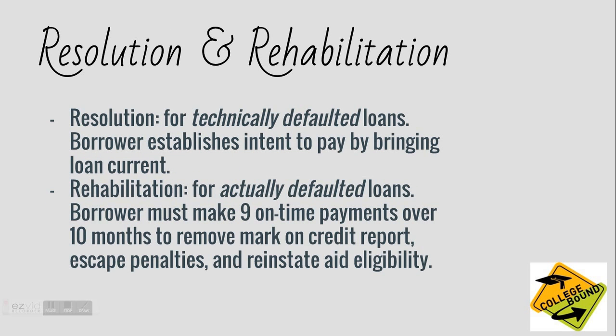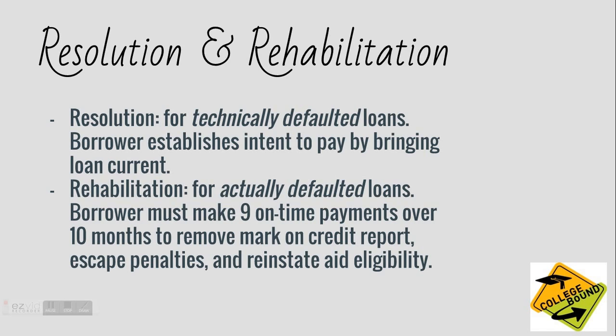When a student or alum's loan is in technical default, it is relatively easy to resolve, as I stated before. A student will only need to discuss payment options with their servicer to make sure they are able to cover monthly payments. This means that a borrower may choose a different repayment plan, place loans into forbearance, or even consolidate their loans for lower long-term payments.